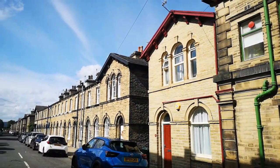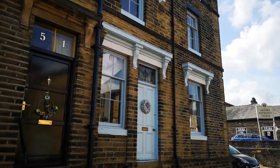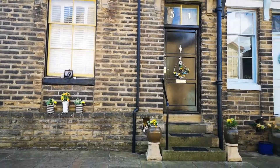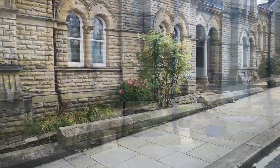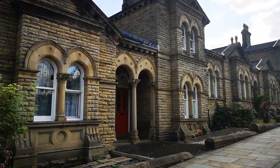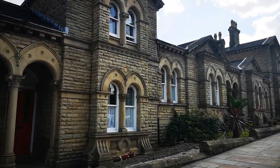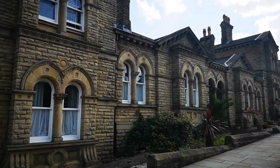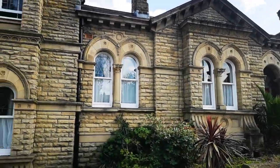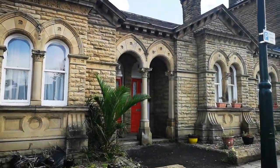And then back out on the street, and these are some of the houses built by Titus Salt, with lovely details like arched windows and doors. I guess these houses would have been the more middle class of the time. What we call line managers these days, I suppose, overseers. Or something like that, I'm just guessing. Little columns on the doors.